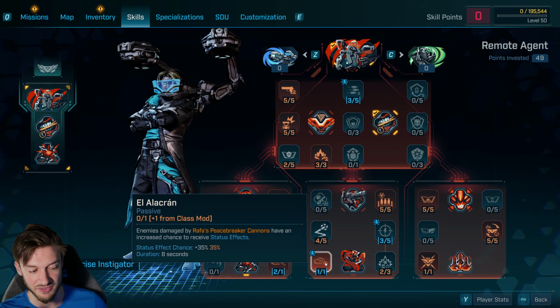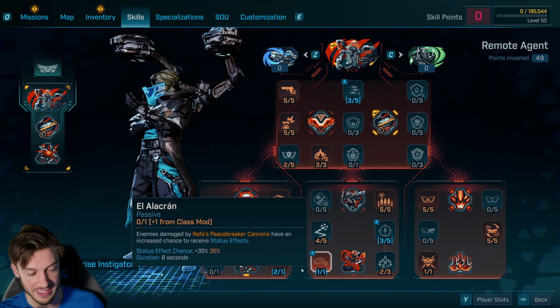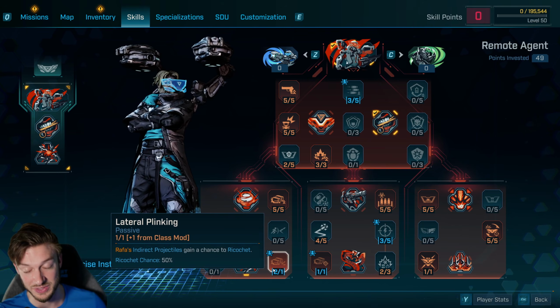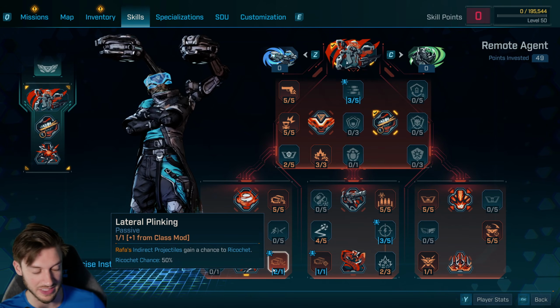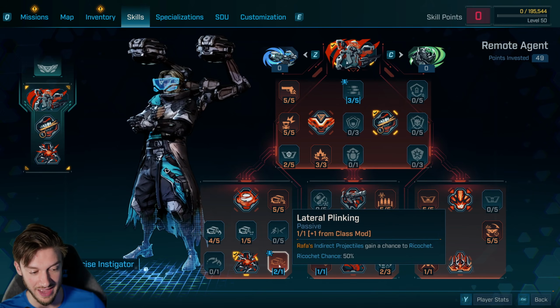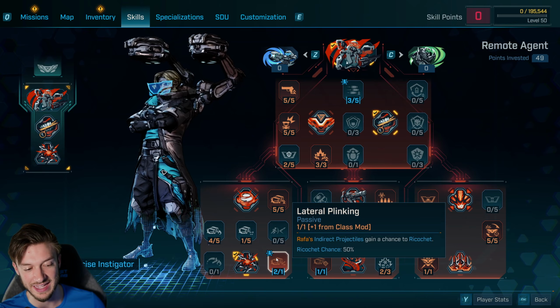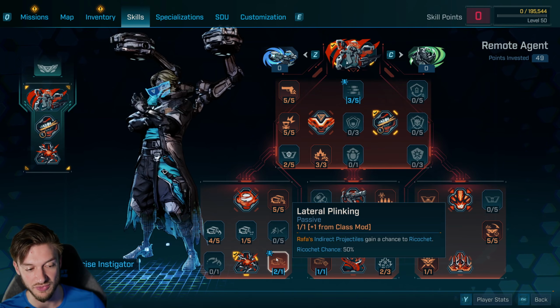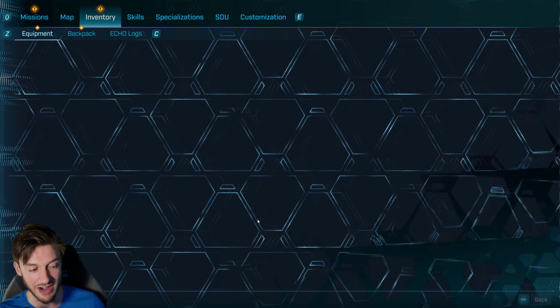to receive status effects. And this is actually nice because it's 1 point, and then we can take 1 point here too, giving ourselves a 70% chance of getting that. Also, what's really, really good is Lateral Planking. Indirect projectiles get a chance to ricochet as well, 50% chance. I have 2 points in this because this was really good. I've been using this class mod. It turns this ricochet chance from a 25% chance to a 50% chance. It's really nice. I like this a lot, especially if you're doing a ricochet Rafa build.